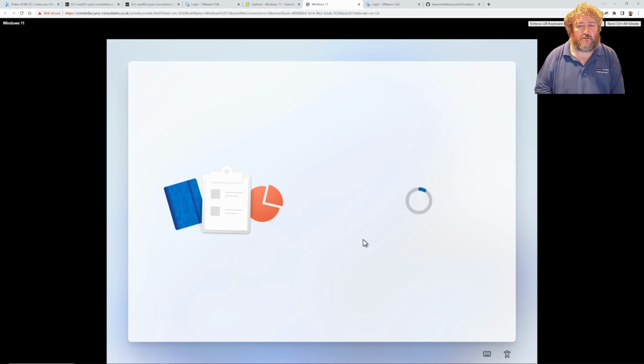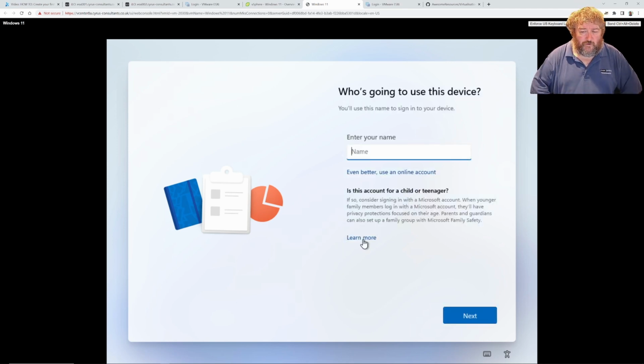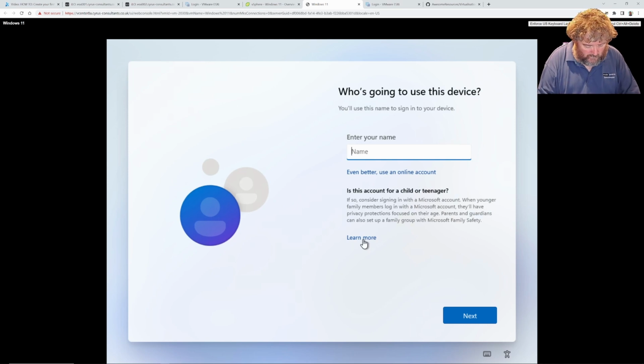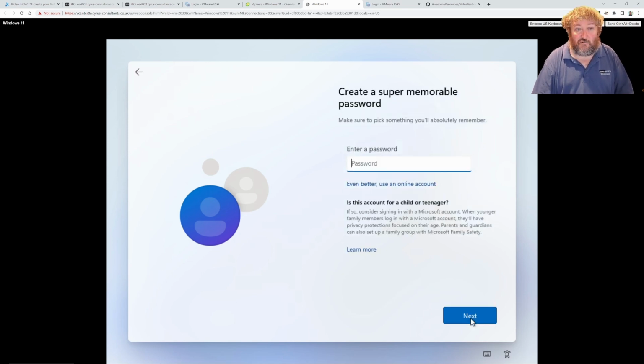I'm actually going to specify a local administrator. So my name, Andrew Hancock. I have actually used EE in the past, and I completely forgot what the password was. So I'm just going to go with a bog standard password that I can remember.